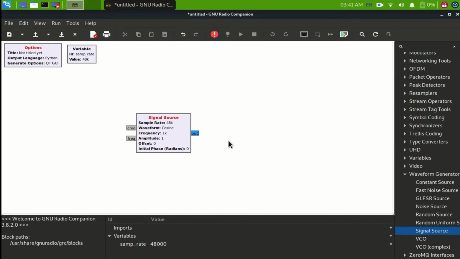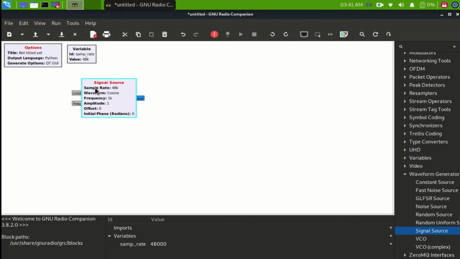So I'm going to drag that just like I did here, and there's a couple of things that you notice. This signal source is written in red, and that means there's something wrong here. If everything was okay, it would be black. Well, what's wrong is there's nothing coming out of this block. The other thing to notice is there's a blue little nub here. That's the connection point, and that blue color tells me the data type, and in this case I just happen to know the data type is a complex type.